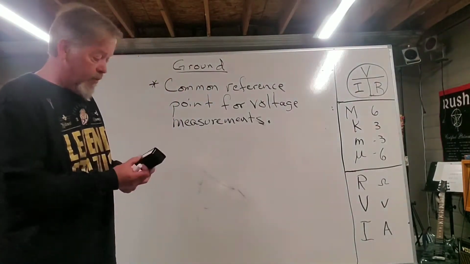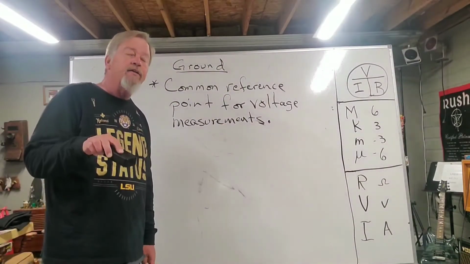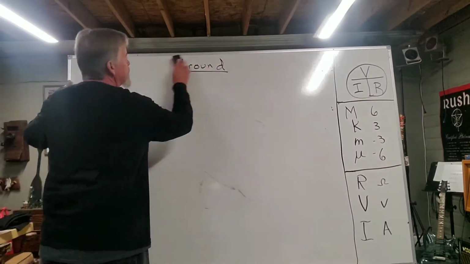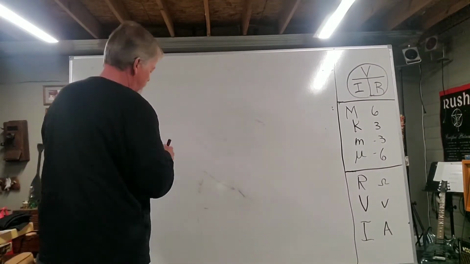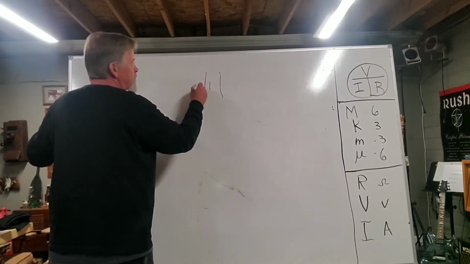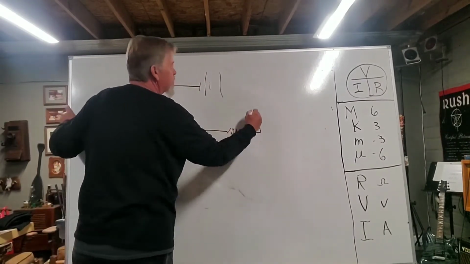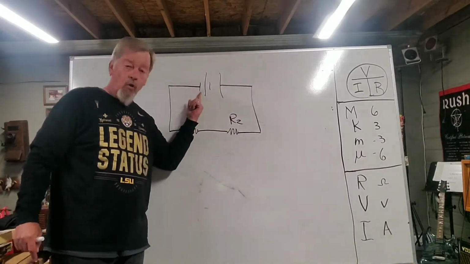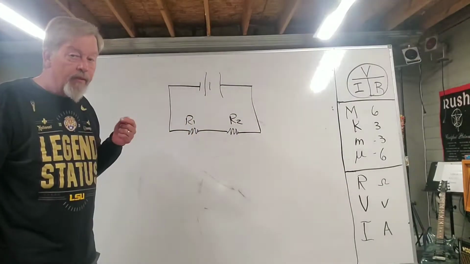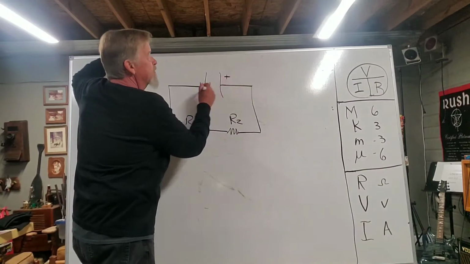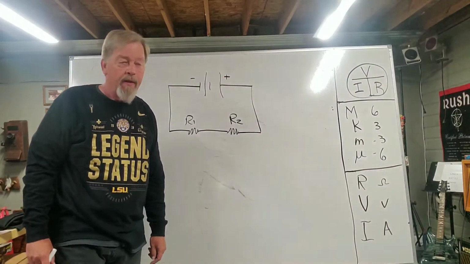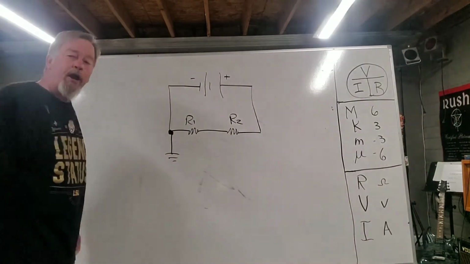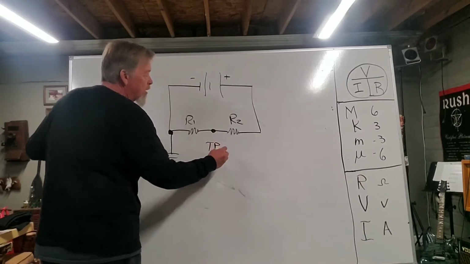Okay, now there's something you have to remember when measuring voltage at a point in reference to ground. So if I have a circuit with two series resistors, I want to pay attention to this source, because the source has a long line and a short line for a reason. Y'all remember what that reason was? Yeah, the long line represents the positive side of the source and the short line represents the negative side of the source.